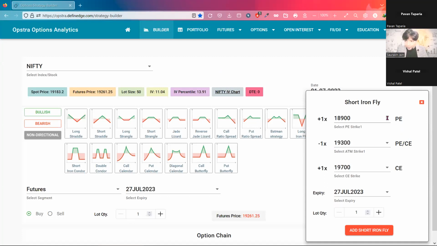What I'm trying to quickly tell you here is we have to sell, if you remember, at the money. So 19,300 they are suggesting to us. We will go for 19,200. That is what we will sell. We will buy 200 points. Even though it is not for weekly, if it was for weekly expiry, 200 is good.